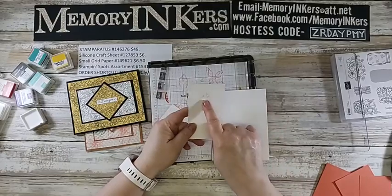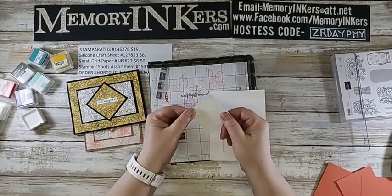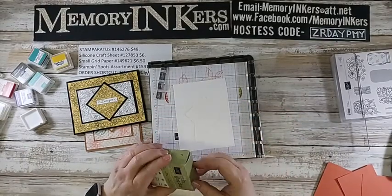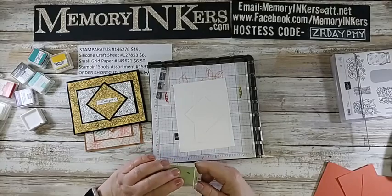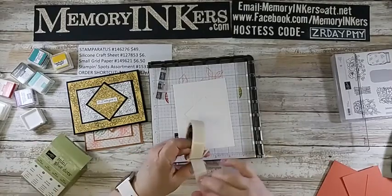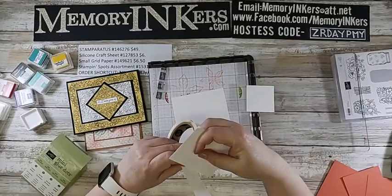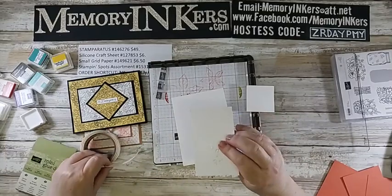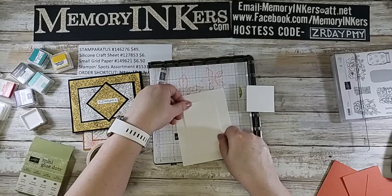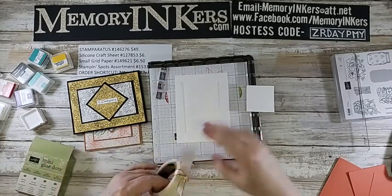And then I have this one, which is 2.5 by 4, and that's going to go on there. And then this is a 2-inch square. So if you have a temporary adhesive, use that. But for now, I am just going to use a glue dot to adhere these together, all of the basic whites on top of each other. And I'm going to attempt to center it. Perfection is overrated. I am not going to freak out about it if it is not.